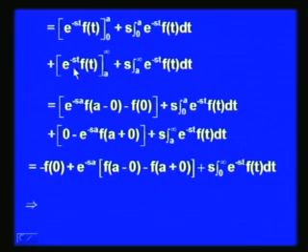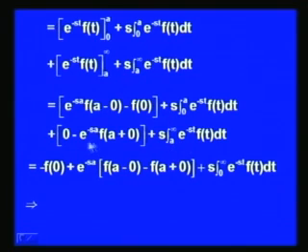Here, when t tends to infinity, e to the power minus st into f(t) goes to 0 because f(t) is of exponential order. When we put the lower limit, t will tend to a from the right because the interval is from a to infinity. So, when t tends to a from the right, e to the power minus st into f(t) will tend to e to the power minus sa into f(a plus 0), where f(a plus 0) is the right hand limit of f(t) as t tends to a, plus s times the integral over a to infinity of e to the power minus st into f(t) dt. When we combine these two integrals we get the integral over 0 to infinity of e to the power minus st into f(t) dt.